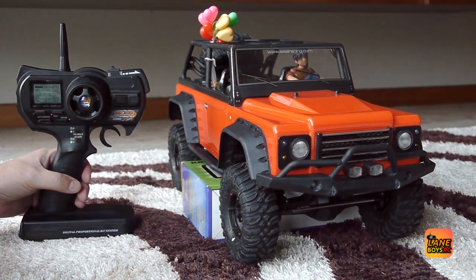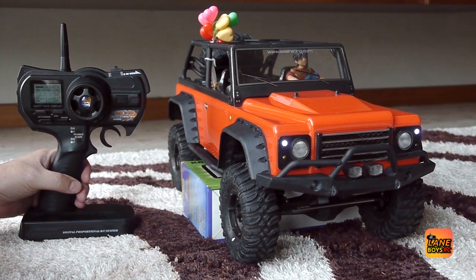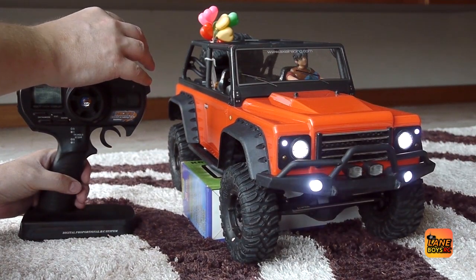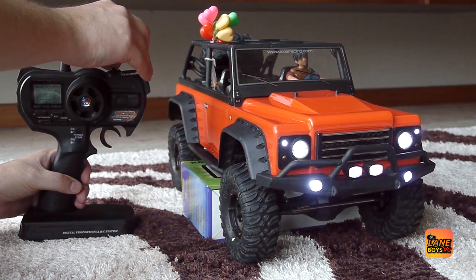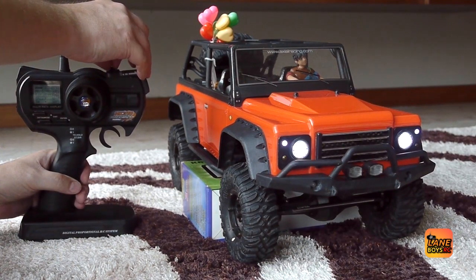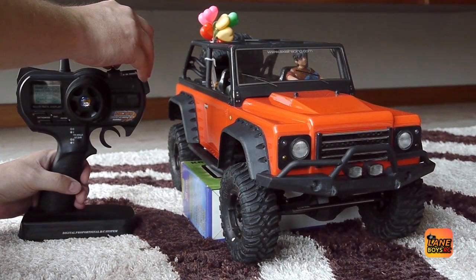The main lights are switched with channel 3. One switch switches on the parking lights, another switch switches on the low beam, followed by the fog lights and the high beam. In order to switch the light pattern down again, I just have to do a kind of double click, 1, 2, 1, 2. A triple click switches all lights on or off. And 4 clicks switch on the hazard lights.